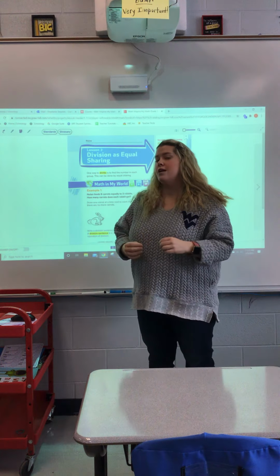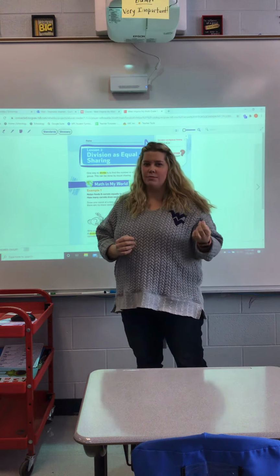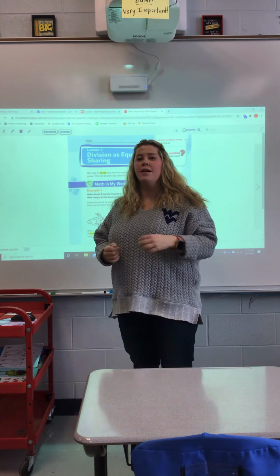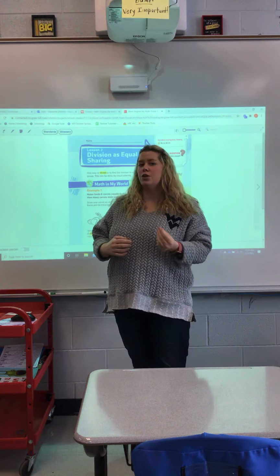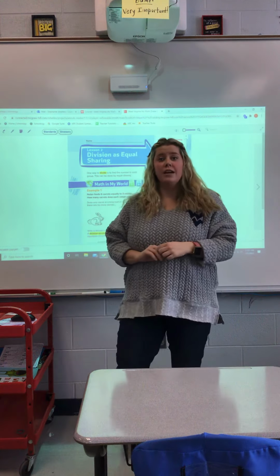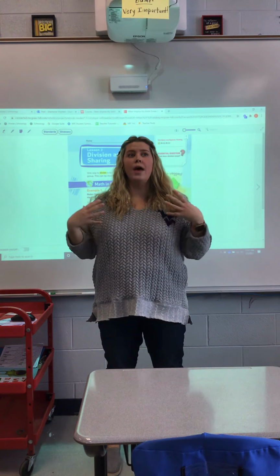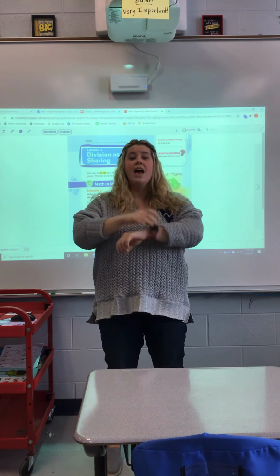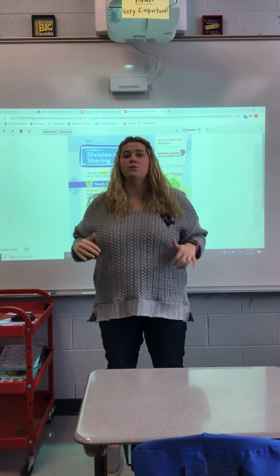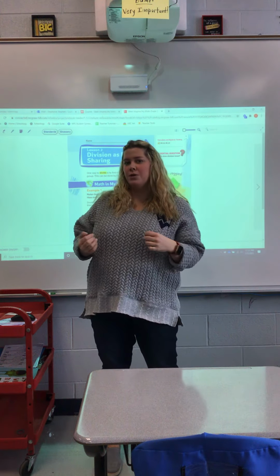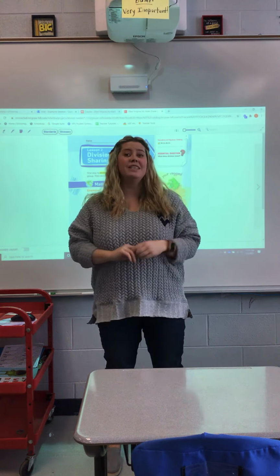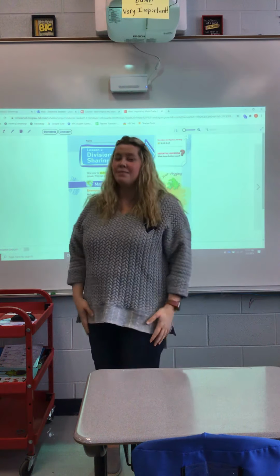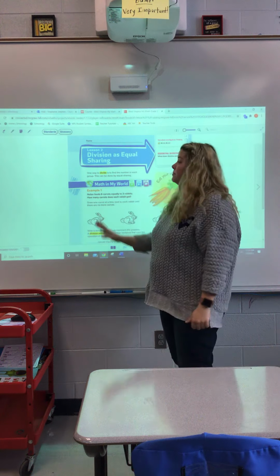So equal sharing is a term that I've mentioned a couple times already. I know I talked about it on Tuesday, and you might not have been totally sure what I meant. But equal sharing is what we're going to talk about today. It's a way of thinking about division because we have a set of something and we share it equally as we partition it into groups. Do you remember that word partition? It means to divide, to separate. So let's take a look.